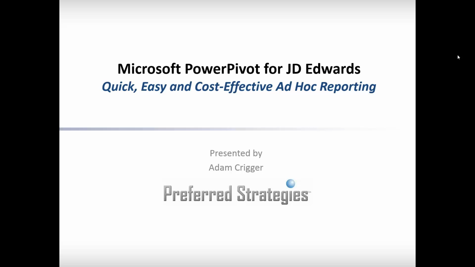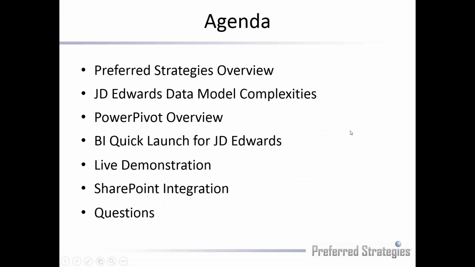A few things first, agenda today. We'll start with a brief overview about our company, some of the JD Edwards data model complexities, get into an overview of what PowerPivot is, and what our BI Quick Launch for JD Edwards is regarding PowerPivot. Most of the time we'll spend today will be in live demonstration, and then we'll come back after that and finish up with demonstrating some of the SharePoint integration, and Q&A. We'll also announce the gift card winner towards the end of the session.